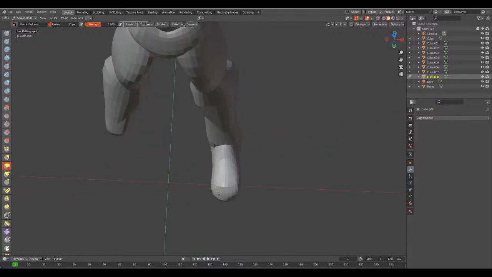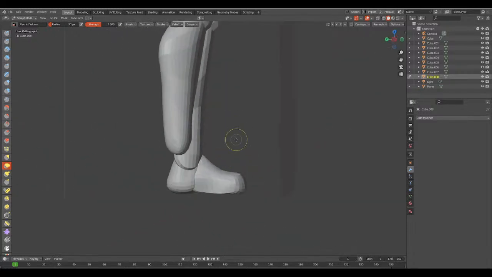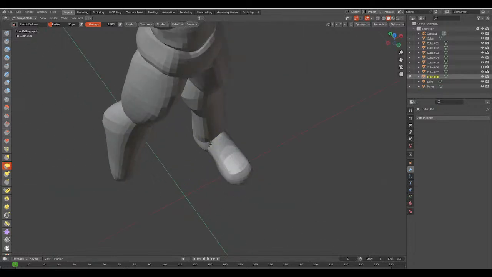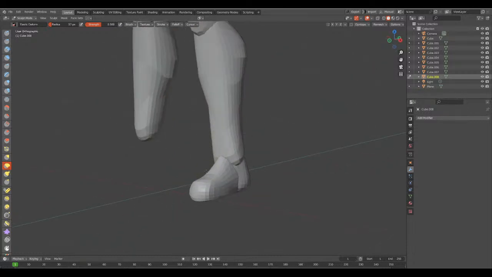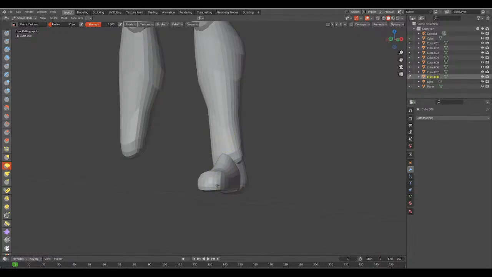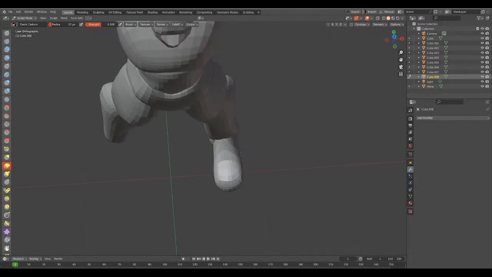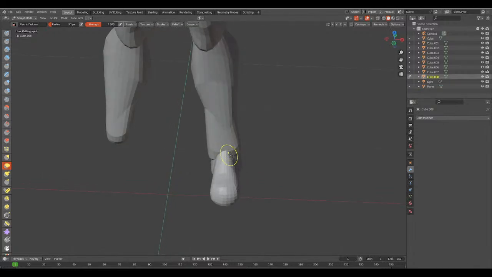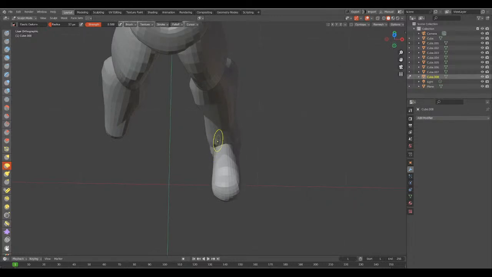Anyway. Get this foot looking good though. That's what we need to be focused on, getting this foot looking good. Got all this here. He's probably gonna have some shoes on, so we're not gonna worry about the toes and whatnot. Not necessarily a toe kind of guy. Not necessarily a foot man myself. Don't really give that much of a F about feet. But they are important to the process nonetheless.